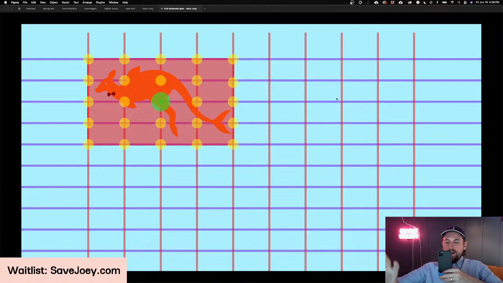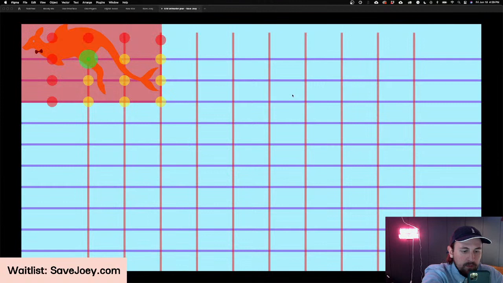So essentially what happens is there's five sets of these grids. It's really confusing, but basically, that's how it works. So the center point is around the leg. All of these yellow dots are where they can move. So Joey could randomly move to this point, or they could randomly move down here, you know? So Joey moves up there, and then watch. Boom! You see that flick? So that's what's going to happen at the end of the animation, it's going to move to that. And then it's going to be super seamless. Like, you won't even notice it.